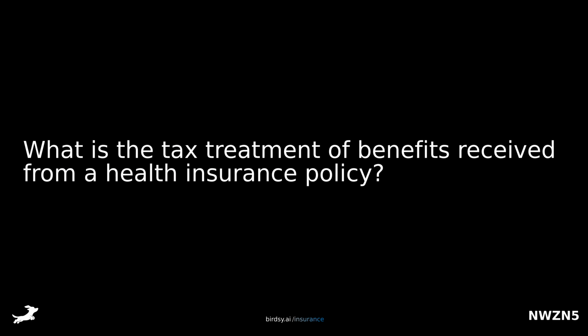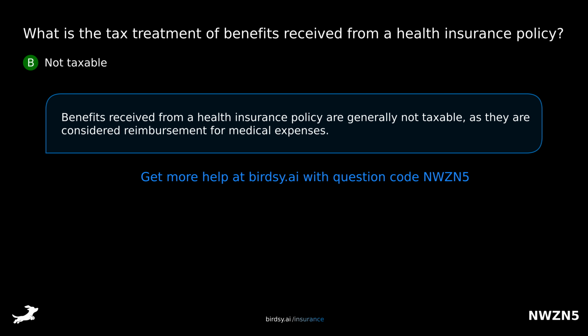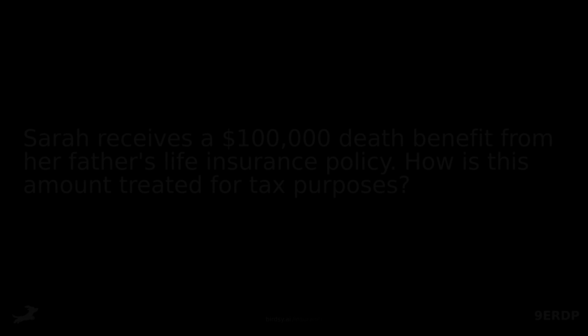What is the tax treatment of benefits received from a health insurance policy? Is it A. taxable as income, B. not taxable, C. tax deductible, or D. subject to capital gains tax? The answer is B. Not taxable. Benefits received from a health insurance policy are generally not taxable as they are considered reimbursement for medical expenses.